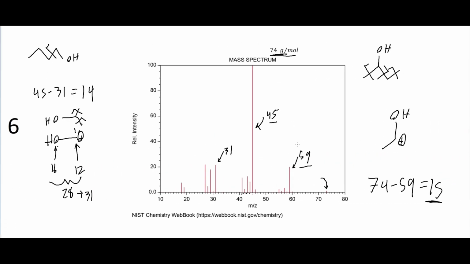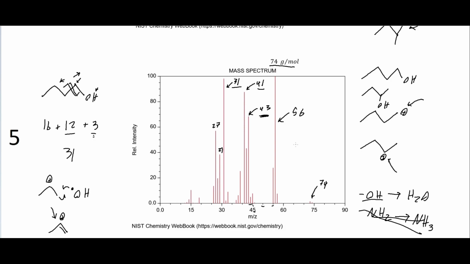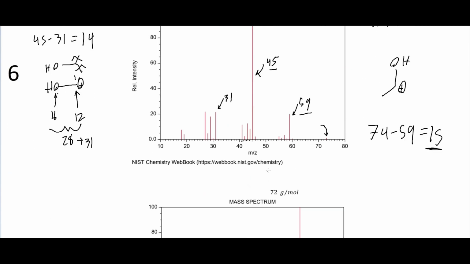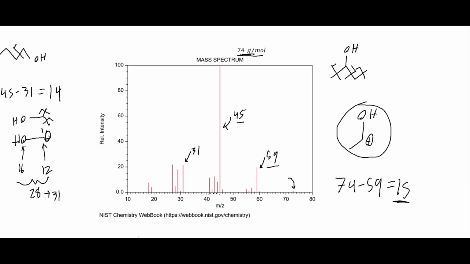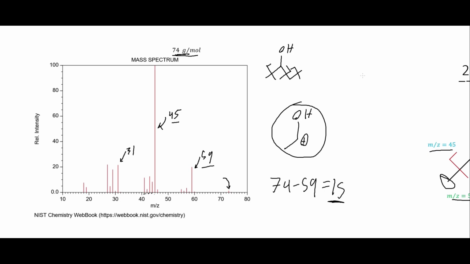And so that is the 2-butanol, which, remember, if we're comparing it to our 1-butanol here, we get a lot of these same peaks, but we're not getting this 45 peak, or at least not a very large one right there, which is telling us that we probably don't end up with fragments that look like this right here. And so getting that peak there at 45 is going to be a good indicator that it's a secondary, because this fragment right here is going to have this sort of resonance stabilization where we have our lone pairs here that can go down. We get this, and so we end up with this as our resonance stabilization right there.